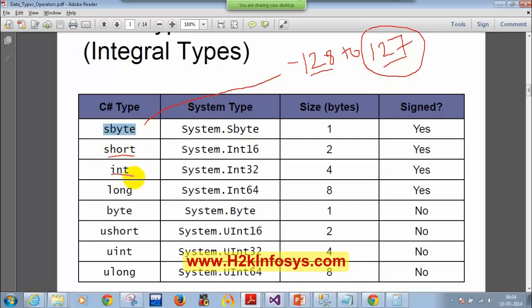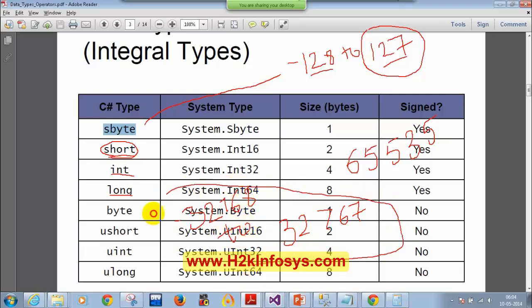Similarly, we have short, int and long, which all three will also store negative numbers. If someone asks you what is the range for short, all you need to do is enter 15 bits instead of 16 bits. When we entered 16 bits, we got the number 65,535. Now if you enter 15 bits, you will get 32,767. So the range for short is -32,768 to 32,767. Okay, so that is how we get the range values. No need to memorize them. You should know how to get the values.